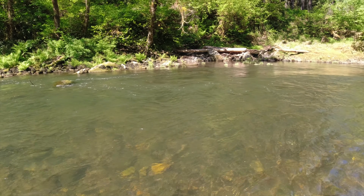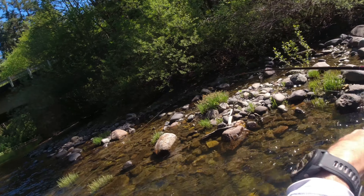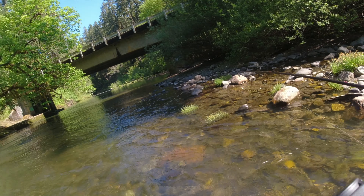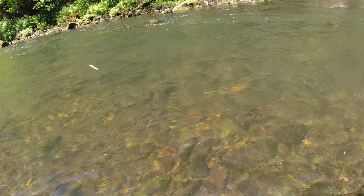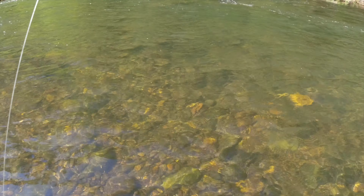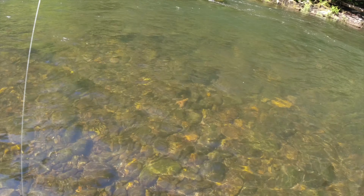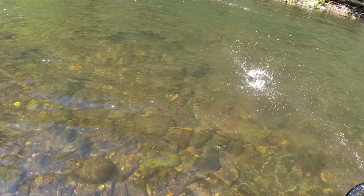I'm going to work both sides of the bank — the seam. You want a nice vertical presentation so you can feel those flies banging along the bottom, because sometimes a fish is not willing to come up and take a fly near the surface; you want to give them the opportunity to hit one rolling along the bottom. Going upstream a little bit — it's a good drift. Oh, I thought I had a bite. He hit the bobber! Did you see that? He went for the bobber — what a dork. There's a fish here but he tried to hit the bobber, not the flies.